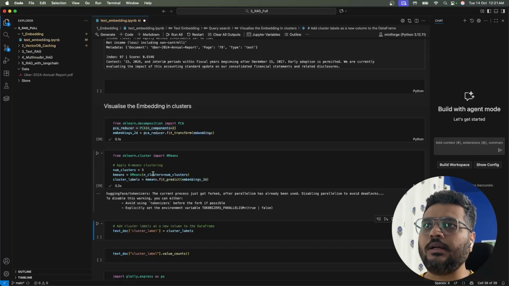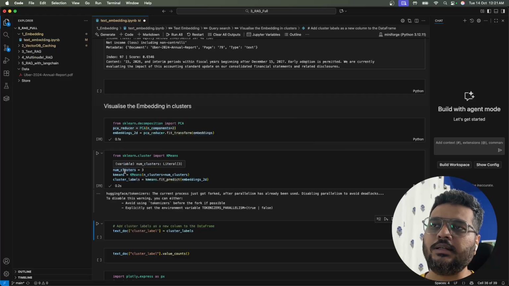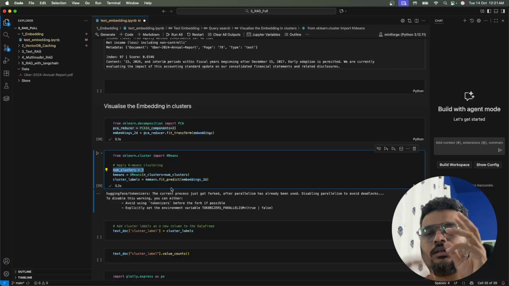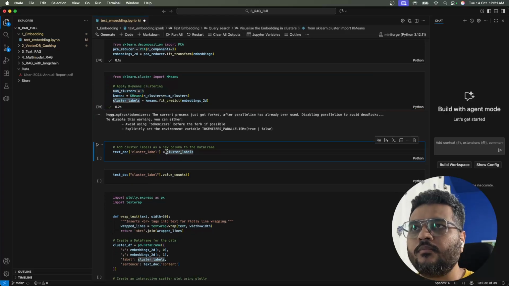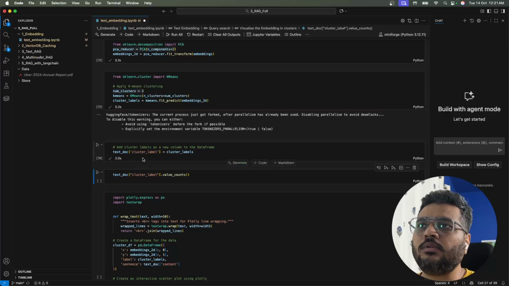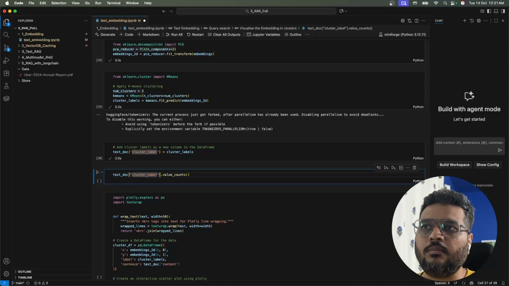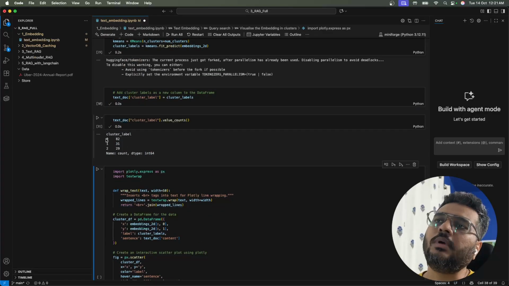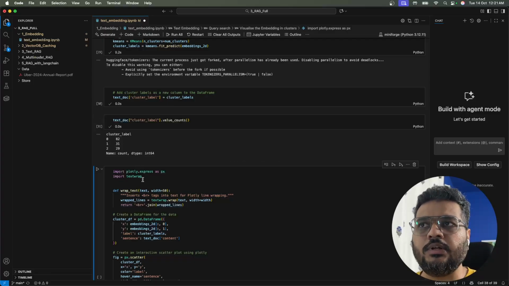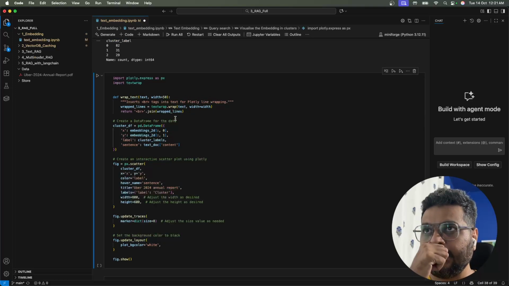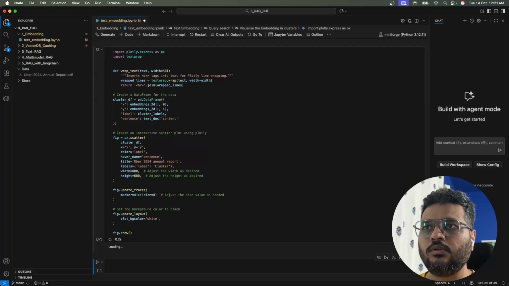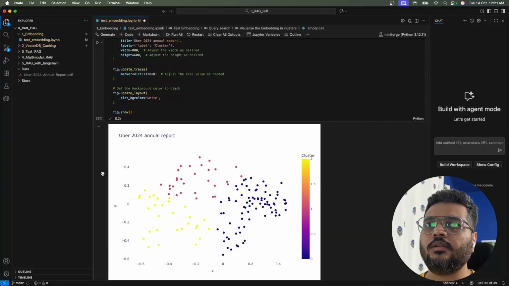Cool. So I did that, then I did the k-means, and I'm creating the clusters. I'm saying I want three clusters over here. So basically, wherever the points are scattered, those will be formed into three major groups. Now here I'm getting all the labels of that, and I'm checking how many labels I have. So my cluster 0 has 82 sentences, my cluster 1 has 31 sentences, and my cluster 2 has 29 sentences. And this particular code is just creating a graph for you, and it is going to represent that same thing over here. Right. So see.